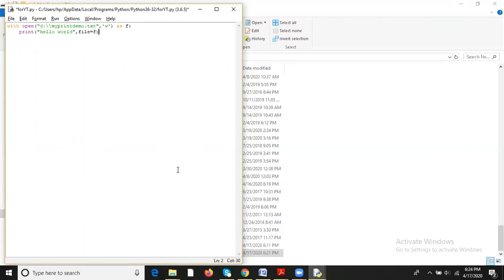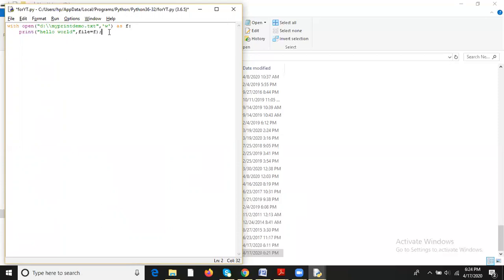In this way, we are explicitly specifying: do not print it on the standard output screen, instead print it in this particular file. So this is a basic program if you want to print something into a particular file.